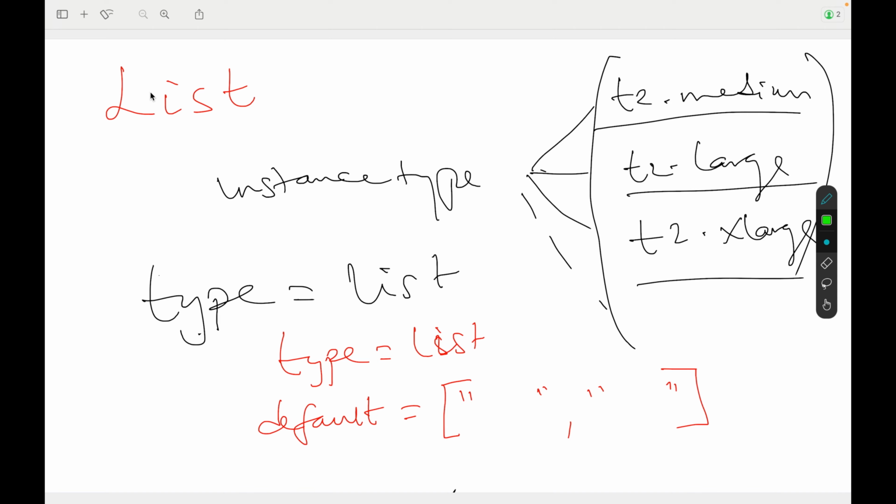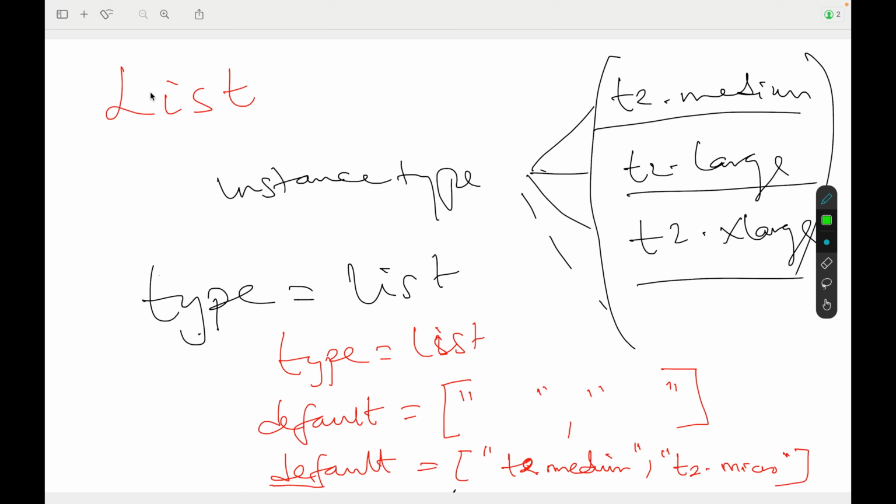In the case where you're specifying a list of EC2 instances, your default will be T2 medium, T2 micro, and the list continues. So this is how you can specify a default for a list variable.